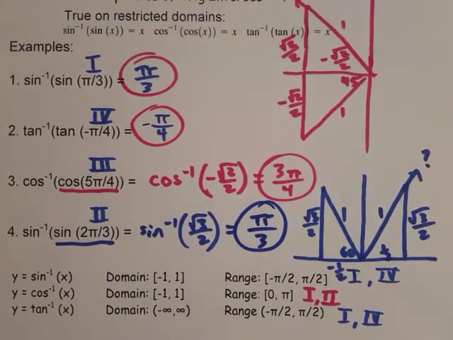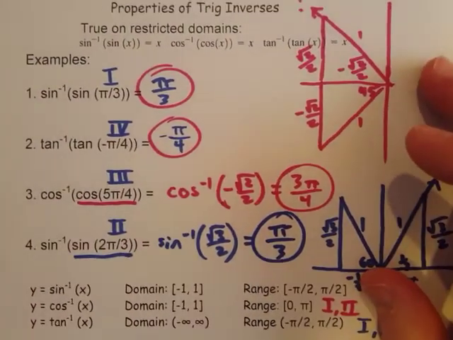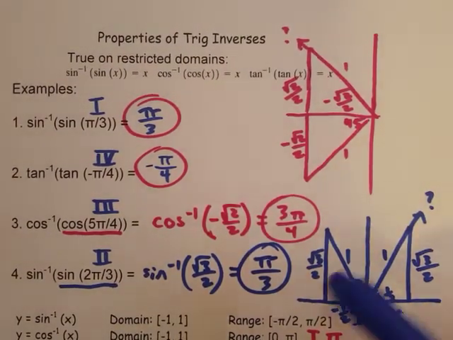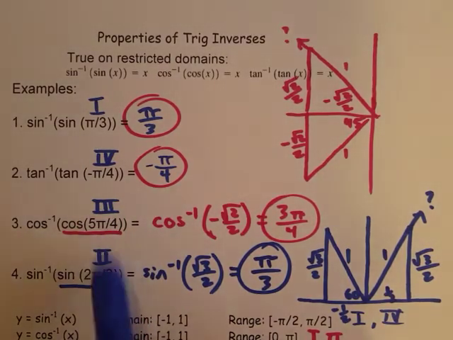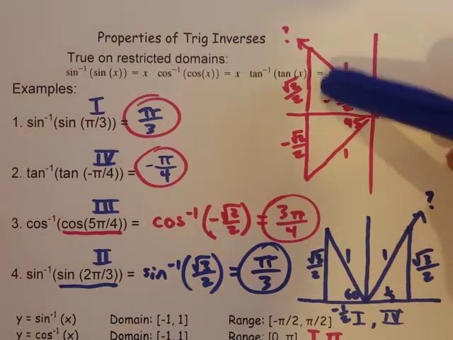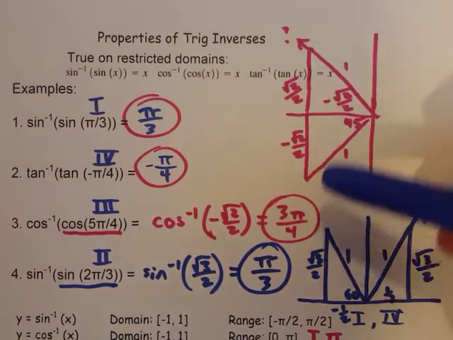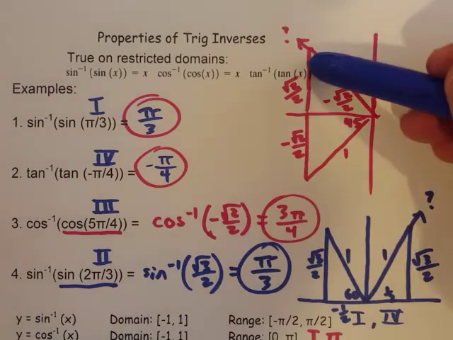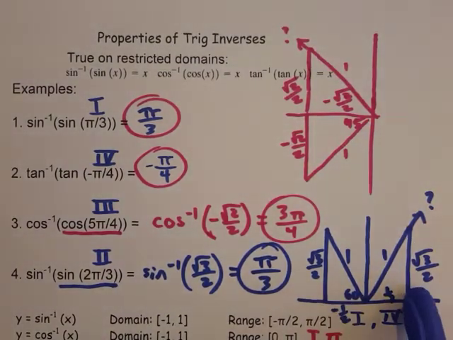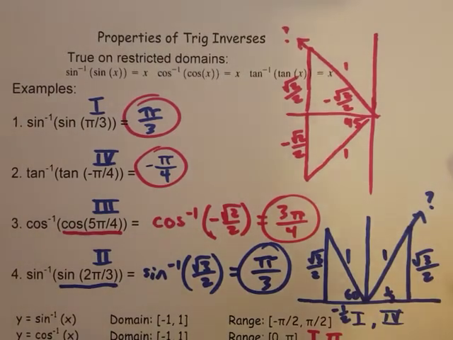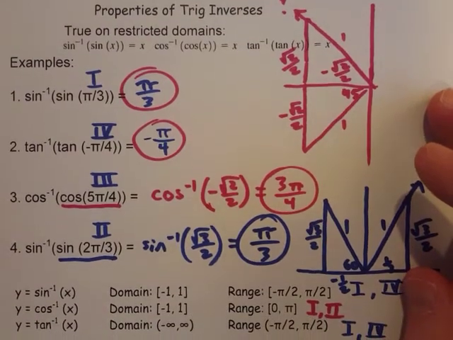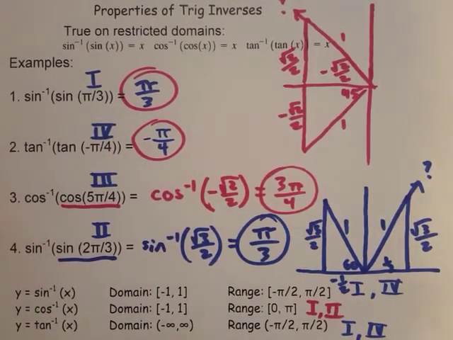Now I want you to realize something about these last two examples, being that these are the most complicated examples of the group. Notice that even when it didn't work quite right, the triangles, though they were going to end up in a different quadrant, were the same type of triangle. It's just a reflection over one of the axes. So this was a reflection over the x-axis. This was a reflection over the y-axis. We get the same type of triangle, just in a different location if the original angle doesn't fall within the range.